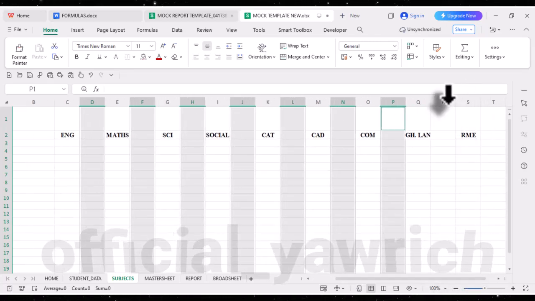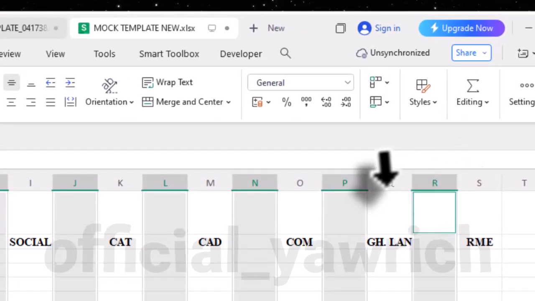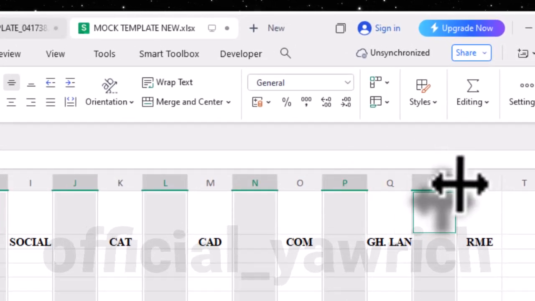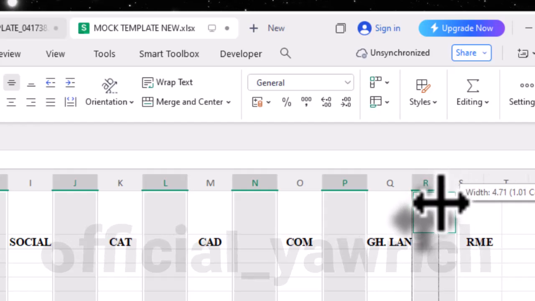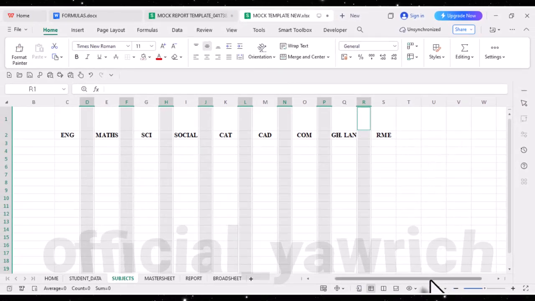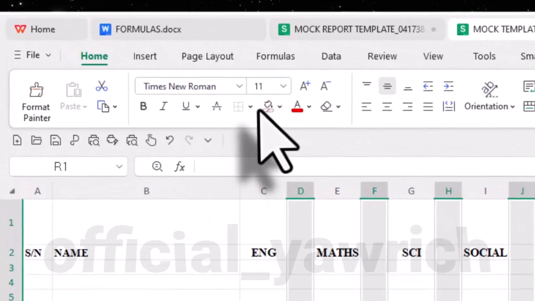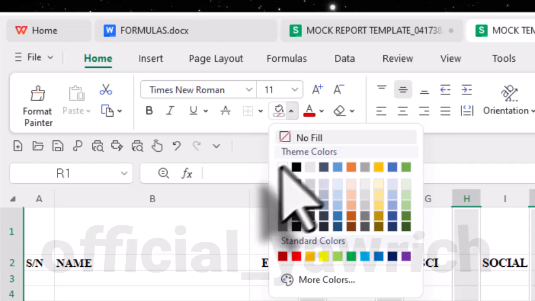So control again. Then you will adjust it. So any of these columns that you have selected, you can adjust it like this, so that it will affect all. Alright. Then you fill it with color. Let's fill that portion with white.